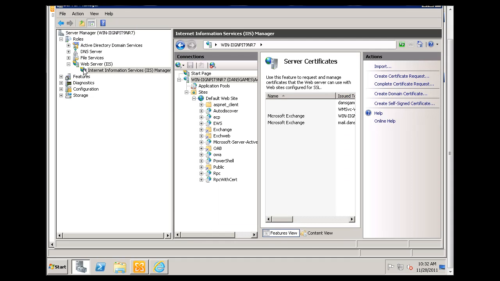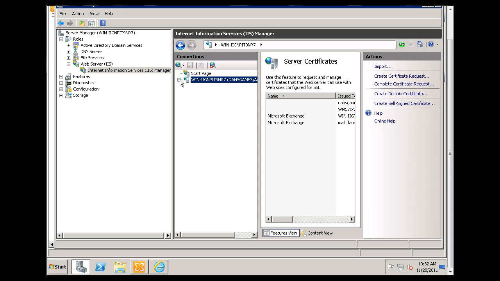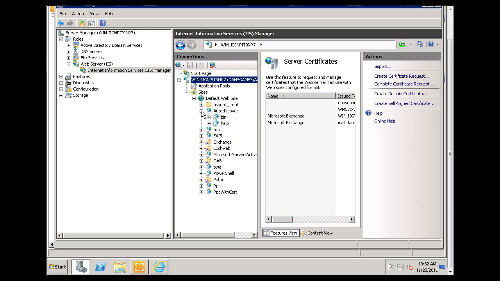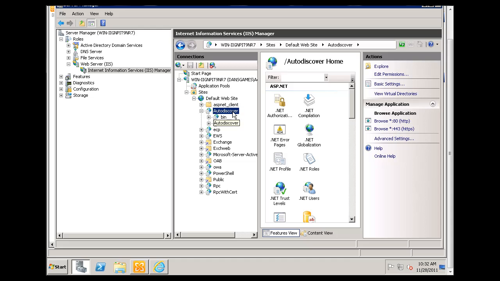Expand it, expand your sites, default website, and in your default website you should see a folder for auto discover, right? And you can see here that auto discover has been set up because I have a folder for it right here. It's already set up and ready to go here.